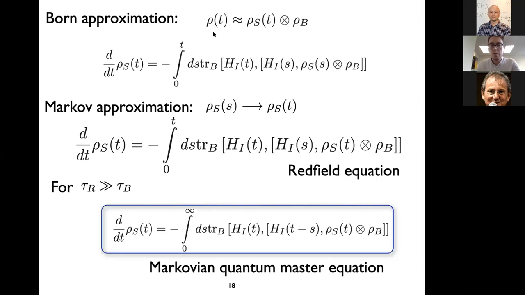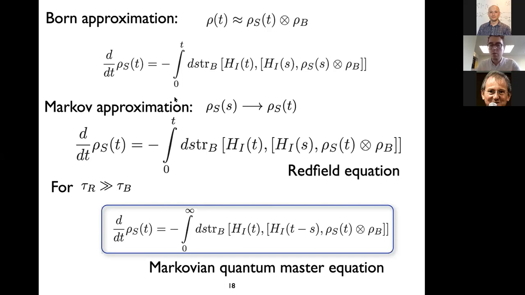Okay, so plugging this Born approximation into our equation of motion, we write it in the following way. And then we make the next approximation, which is broken up into two parts. This next approximation is what's referred to as the Markov approximation. So intuitively, with the first Born approximation, we assume weak system environment coupling. With the Markov approximation, what we are doing is removing any memory effects that are encoded into the time evolution of our open system.